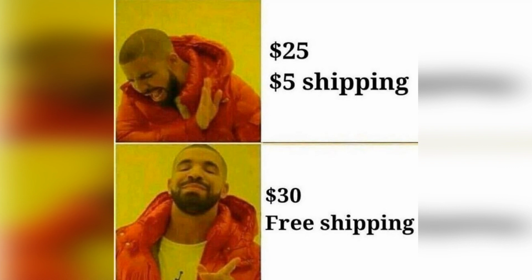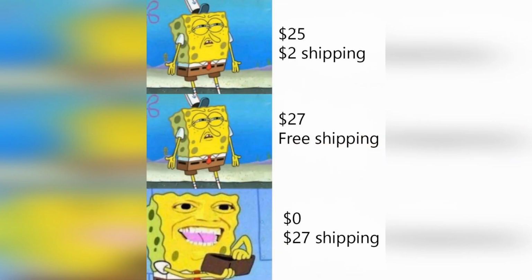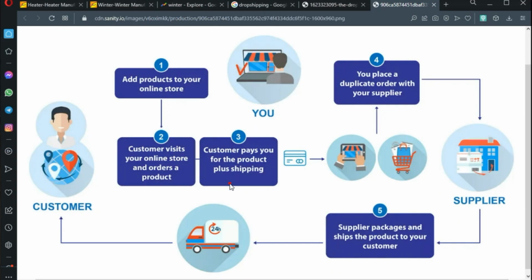There's also an approach which most people have been using, which is basically to say free shipping, right? So it's either you offer free shipping or you offer the product for free and then they only pay shipping. That is the only time we would actually advise you to do the plus shipping model, right? So the idea here is that maybe the product only costs you about $10 to buy from your supplier, and then you say your shipping price is something like $15 to $20, right? And basically that means that you are still making some profits even though you are offering this product for free, right?